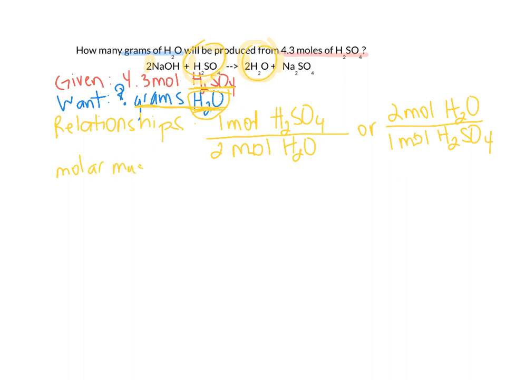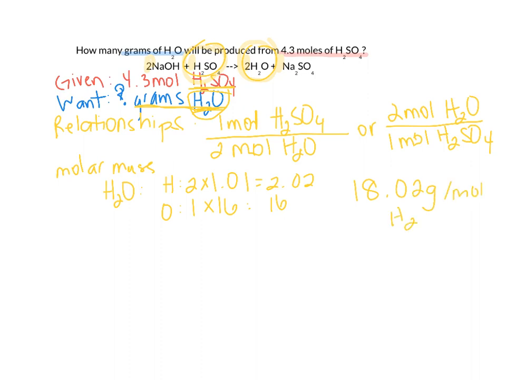So here's my molar mass, and it's for H2O. Now hydrogen, I have 2 of them. Each one weighs 1.01. And oxygen, I have 1. Each one weighs 16. So my total molar mass is 18.02 grams per mole of H2O. Okay, so now I have my 2 relationships, and these are the 2 relationships that you're going to be using. It just depends on which substance it is that you have the grams or want the grams. It's going to change which one you're solving for the molar mass.